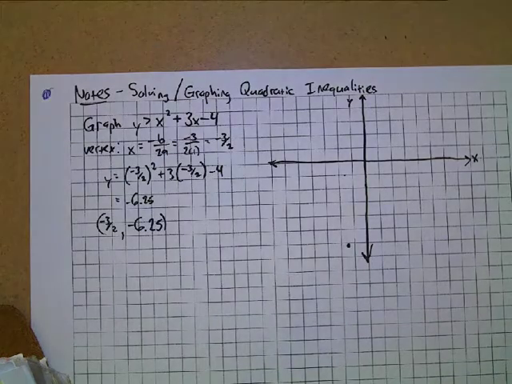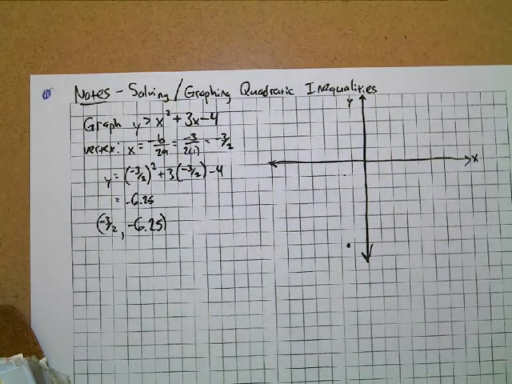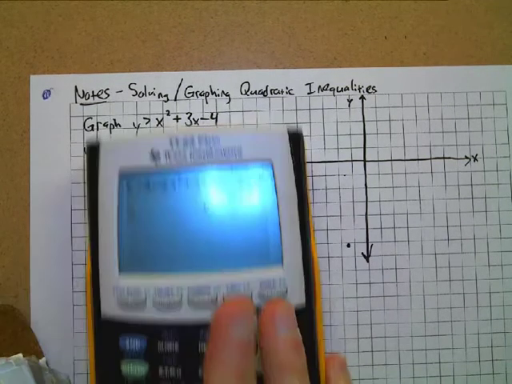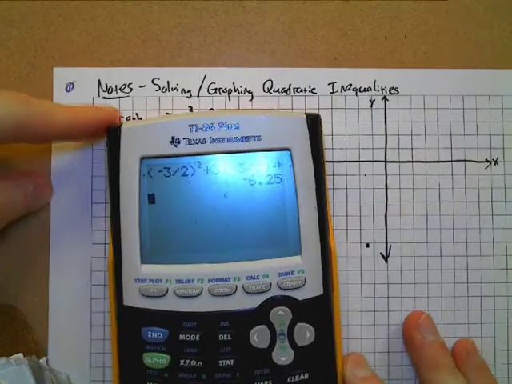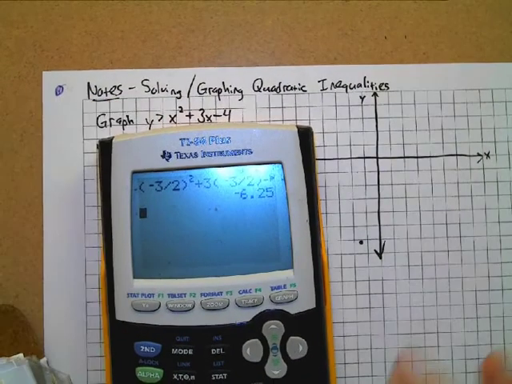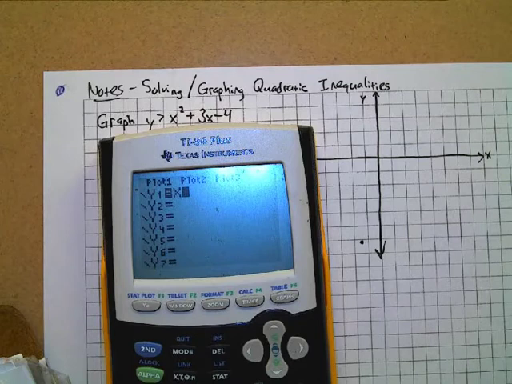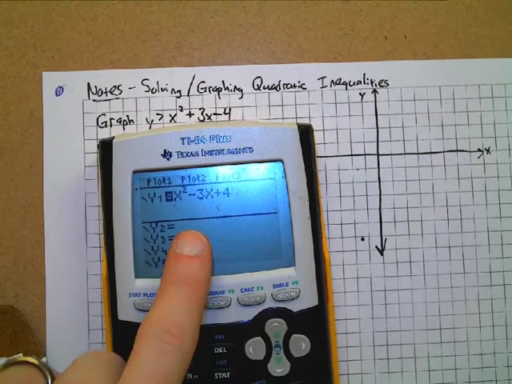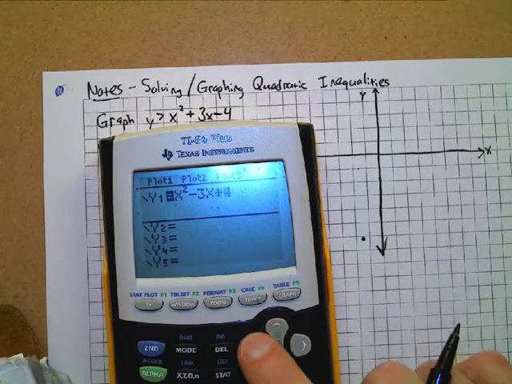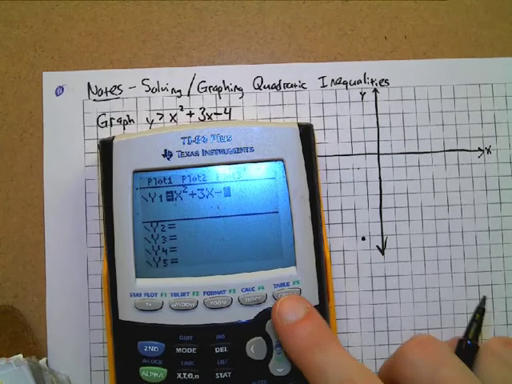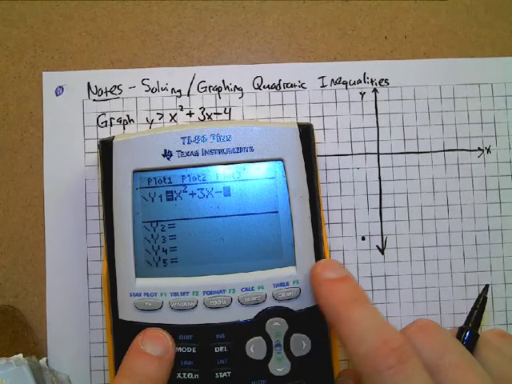So now we're going to make a table, but I'm just going to use my graphing calculator to do the table for us. So I'll go ahead and type in the x squared plus 3x minus 4. So y equals x squared minus 3x plus 4. Okay, just like that. Oh, plus 3x minus 4. I got my signs mixed up. There you go. Okay, second graph.